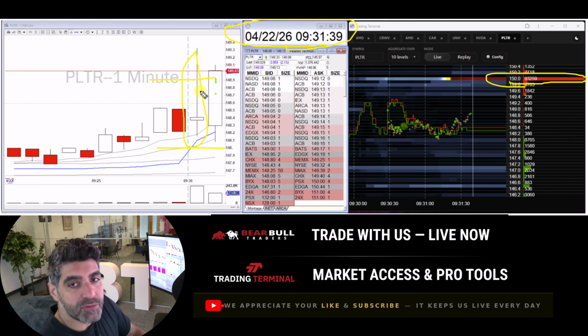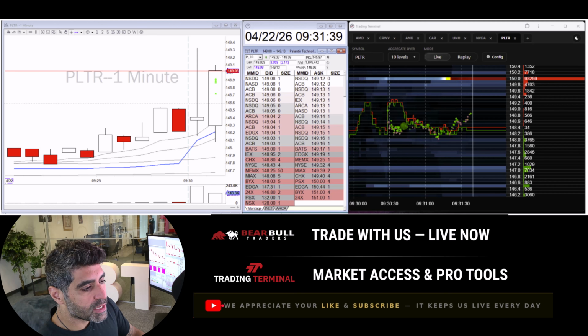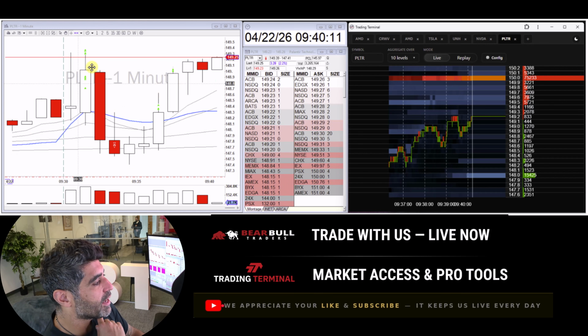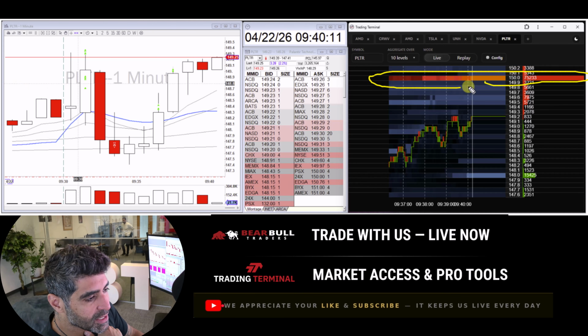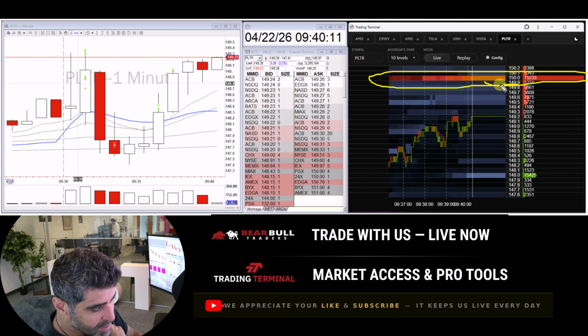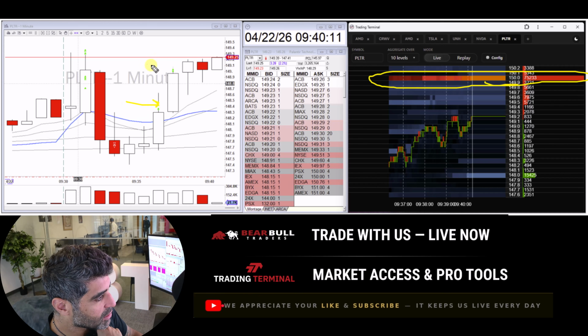But maybe that would have been a sign for me to wait a little bit, because these dojis are not really good. So I saw the order at 150 and I went long. At that time it was up 2%, and I thought, okay, maybe this is a good trade to take. Then I got stopped out, but it came back up above the VWAP, and I saw that the order at 150 was still there. Since the order was still there, I decided to take the trade long at 149.